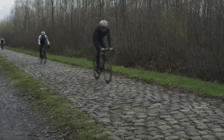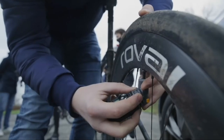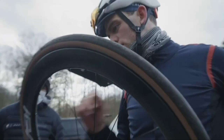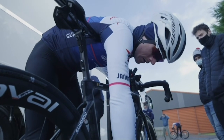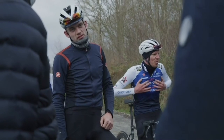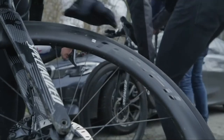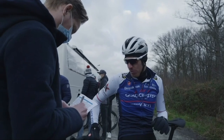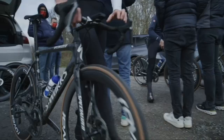We believe in making the fastest system, and that also drives what our World Tour teams choose to ride. For the last two years, our professional teams helped us prove the Rapide and Alpinist tube-type wheels were the fastest system in the world. They now pick up the Rapide 2 and Alpinist 2 because of the flexibility it gives them for choice — tube or tubeless. We produce the best product, give them the details, and let them decide what is fastest and will help them win on race day. Thanks to our biggest development and testing program ever, they now ride our new tubeless wheels.